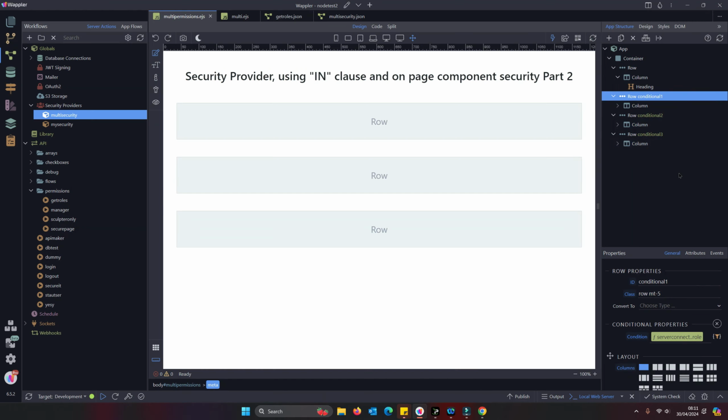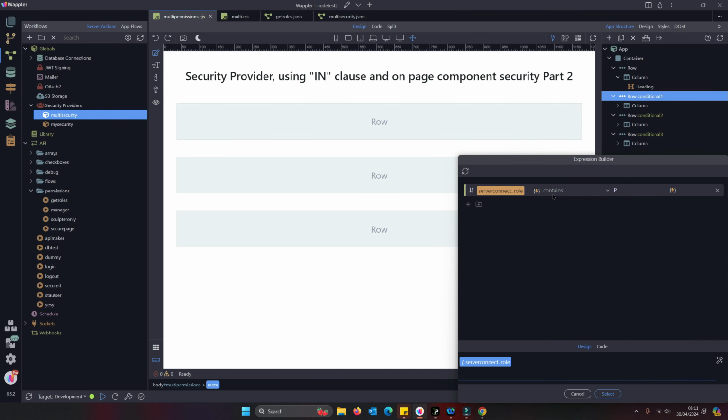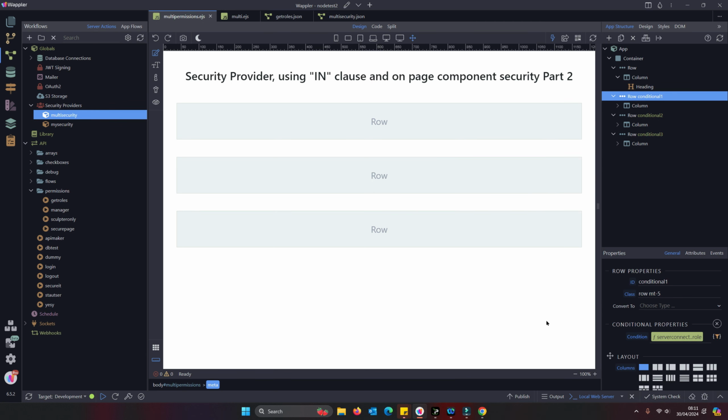So let's just have a look at where we were. We had a page which just showed sculptor, artist, and photographer based on a condition, and each of those rows are conditional regions. And if we remind ourselves what the conditions were, we're just simply using contains to be able to do that.